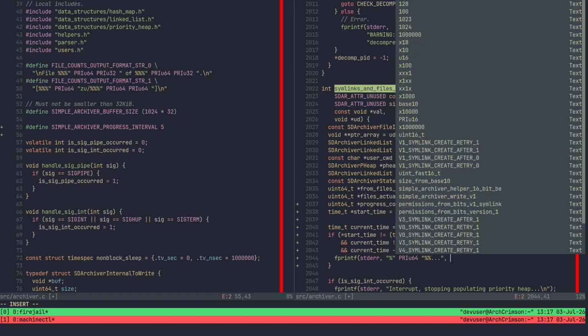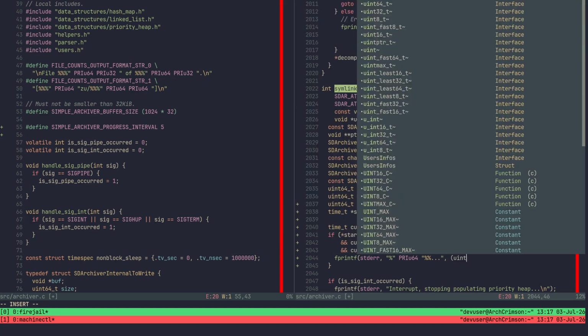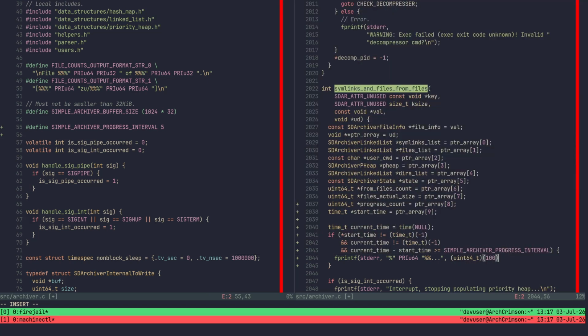If you look at the documentation for it, it's basically the literal you need to give to printf to print a uint64_t properly.